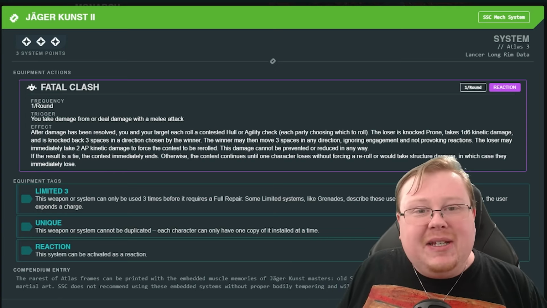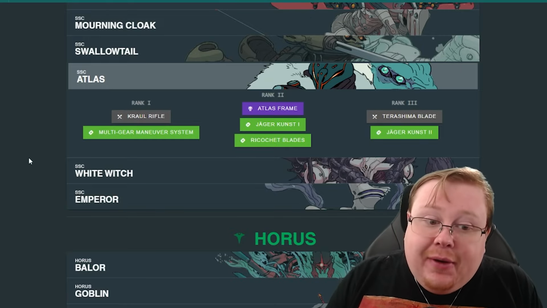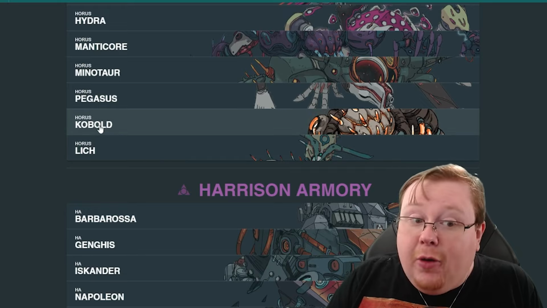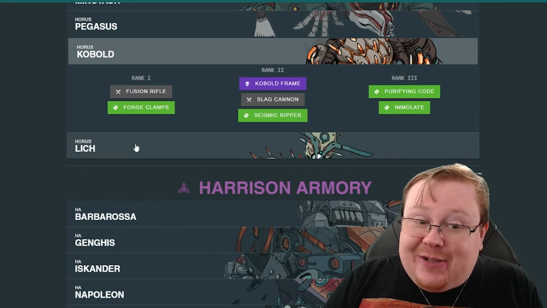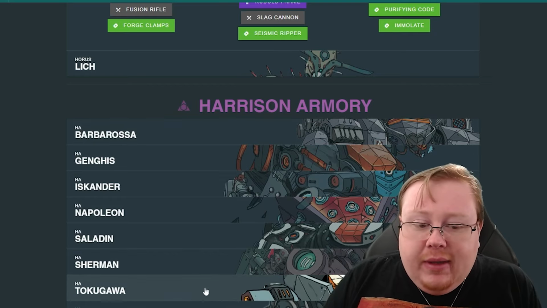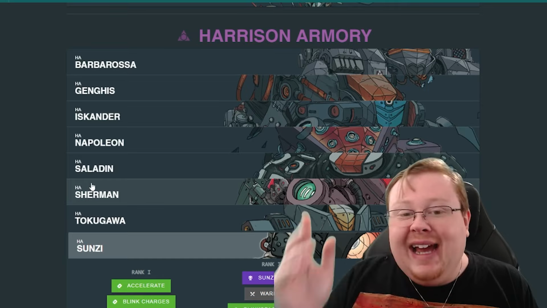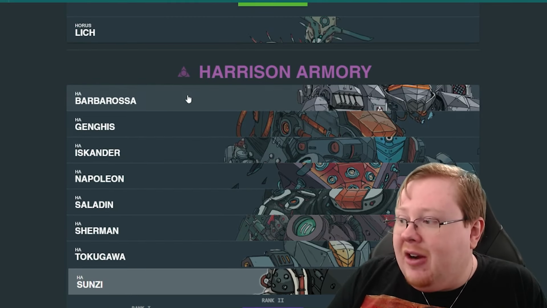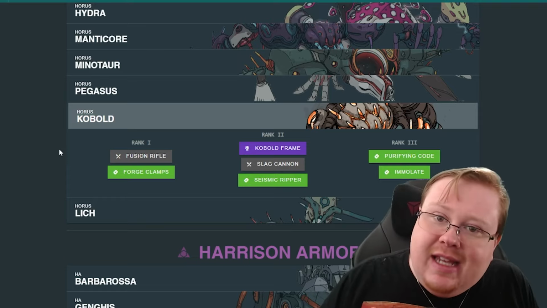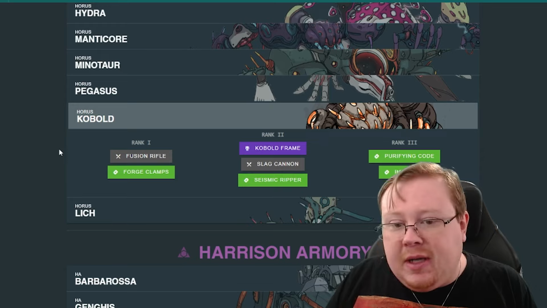But yeah, that's going to be it for the Atlas. We're getting to the end of the lists here. We only have White Witch and Emperor left. And next, we're going to cover the Kobold, which, hey, if you're a Lich fan, we're almost there. And I think we only have one more that's not even on screen here. We have the Sun Z, the last frame of Harrison Army, which we're going to get to. So we're getting very close to the end, but that will not be the end of the Lancer videos here on this channel. Definitely there will be more to come, so don't worry.